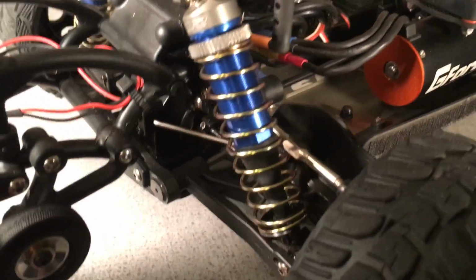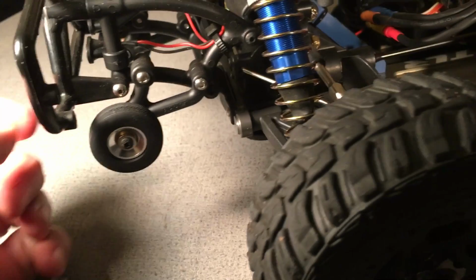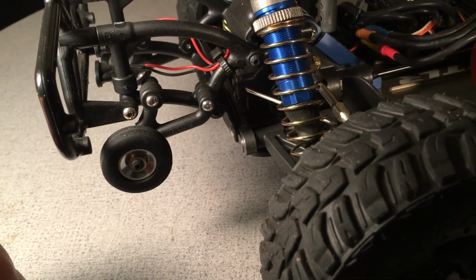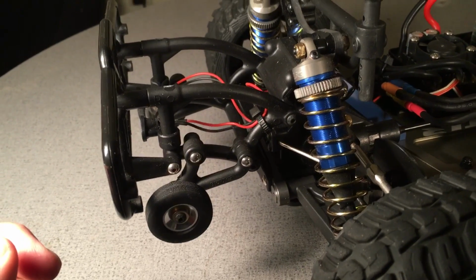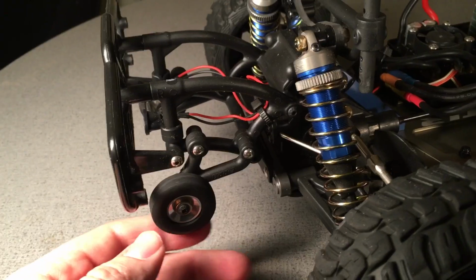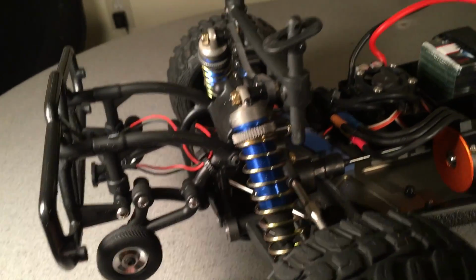No problems. And in the rear, the RPM rear bumper. And since I'm running 4S, this thing actually does lift the front tires off the ground, even with a center diff. It lifts the front tires off the ground and rides a decently long wheelie when intended. So I have the RPM wheelie bar, and these are actually GPM wheels that are mounted up to that RPM wheelie bar.